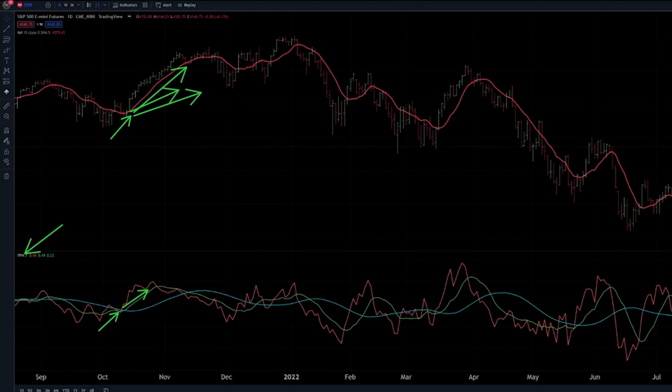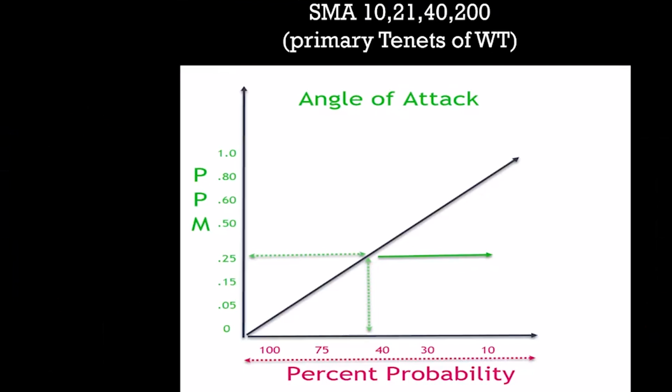So let's talk a little bit more about the angle of attack. This graphic takes the basic concept behind the angle of attack. As I mentioned earlier, it's an aviation theory. As an airplane starts to climb too sharply, the wings lose lift and it rolls over. Same thing, if you think about it, happens with markets. They go up too fast, they correct back. So this really came into play when we were looking at this theory. Basically we put probabilities on every point along the lines of what the hierarchy was, or basically what the probability was to stay above or below. So let's just go into a little bit more theory here.